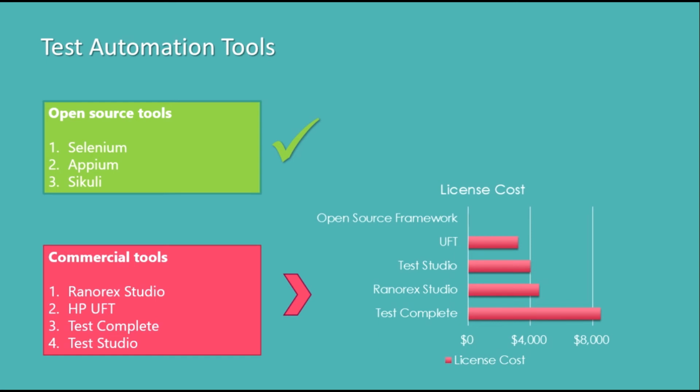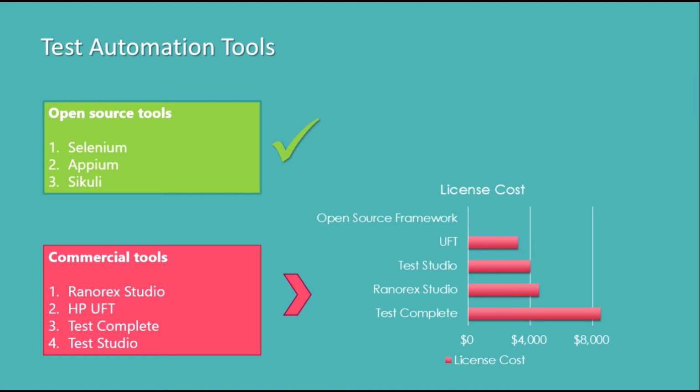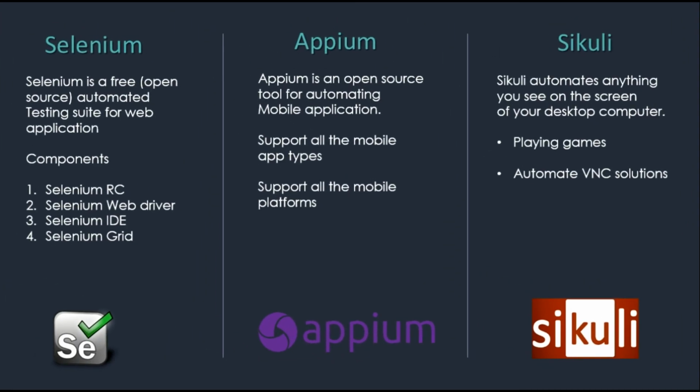Next, I will briefly discuss the test automation tools and frameworks that we can use for the automation process. There are many test automation tools in the market. Some of them are commercial and some of them are open source. If we use commercial tools, we have to pay license costs. Those are very expensive and not customizable. However, open source tools are more scalable and customizable. So in this series, I'm using open source tools to create a test automation framework, which saves that license cost. These are the test automation tools that I'm going to use in this series.